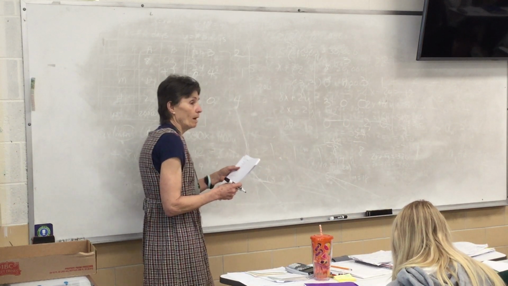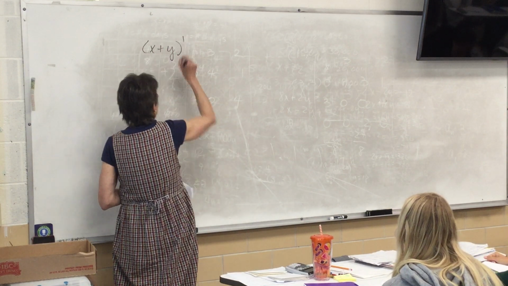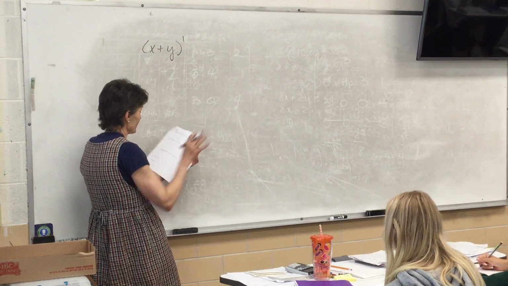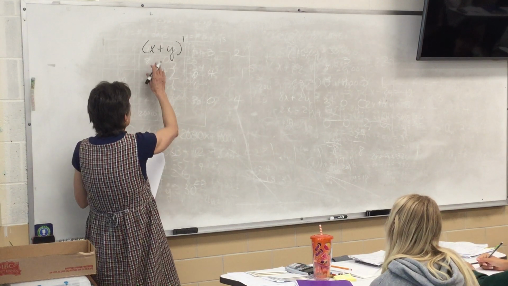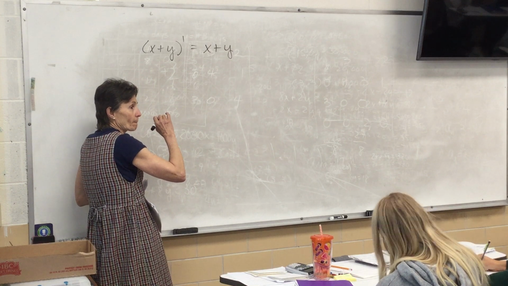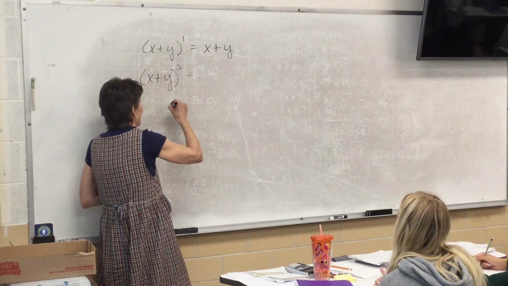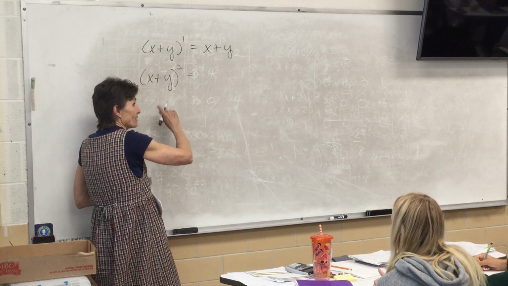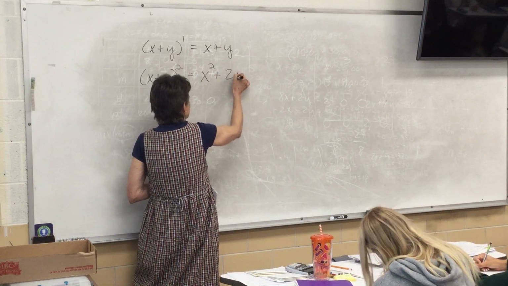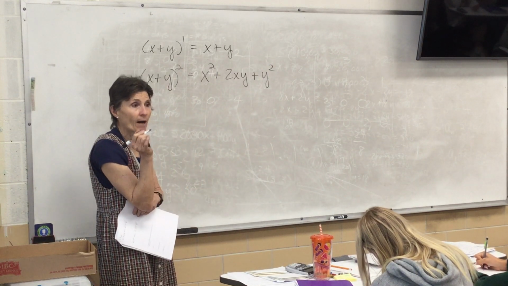Okay. All right, so we're going to start. You're going to wonder what the heck this is doing in this chapter. It's all going to fit together. Hopefully, we'll get it to fit together. But we know that (x+y) to the first is just x plus y. We also know, I hope, by this stage of our lives, that (x+y) squared, you FOIL that. So that's x squared plus 2xy plus y squared. You've done that one enough that you know that.